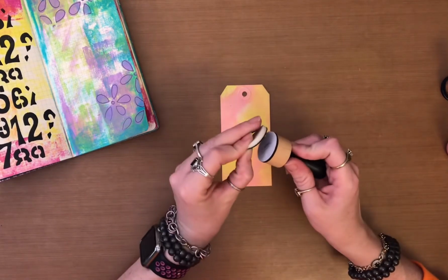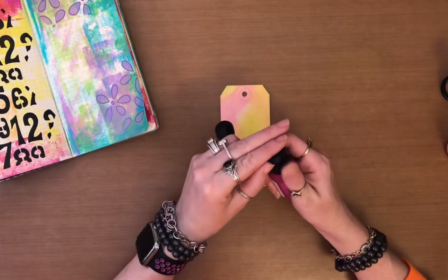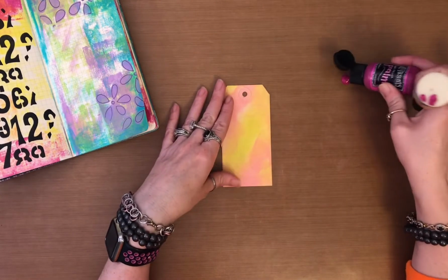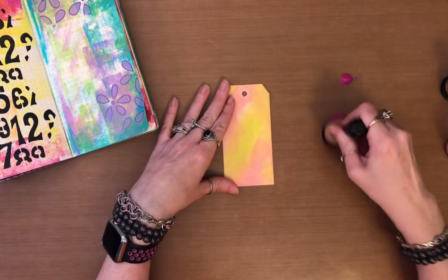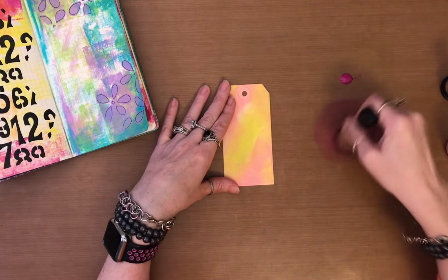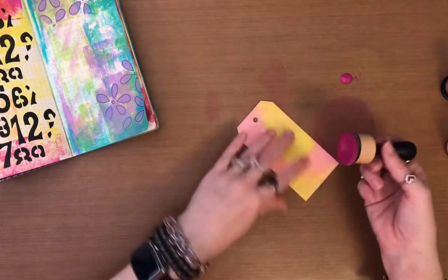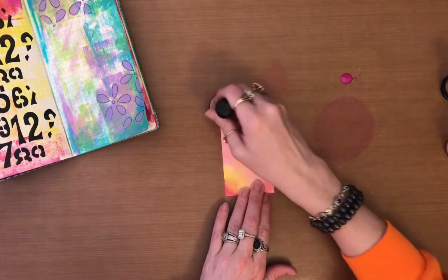So I got another foam for it. And that is my Funky Fuchsia. And that just kind of came up a bit. There we go. Put me a little bit out. Go ahead and get my pad all full. Okay, and I'm just going to lightly go over a couple spots with this on that side as well as this side. Concentrating more so around the edges.